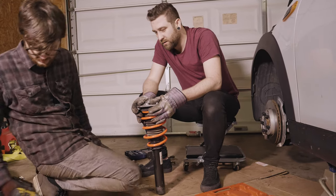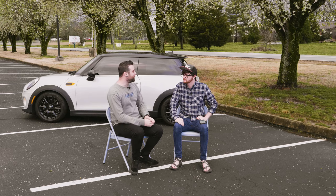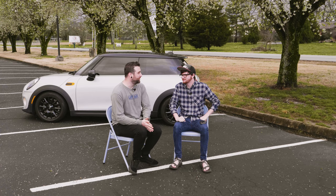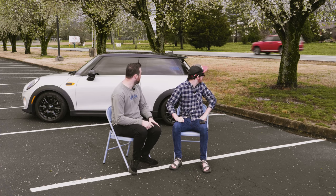You're kind of looking at a final product, but you can't really see it that well. In our next episode, we're going to show putting lowering springs on the Mini — it's actually a little more difficult than you'd expect. We ended up getting it to work out pretty well. Five hours, I think. Half of it took three hours and the other half took about an hour and a half. And then there was always the trip to AutoZone.